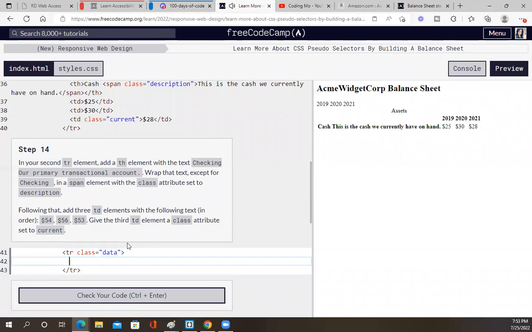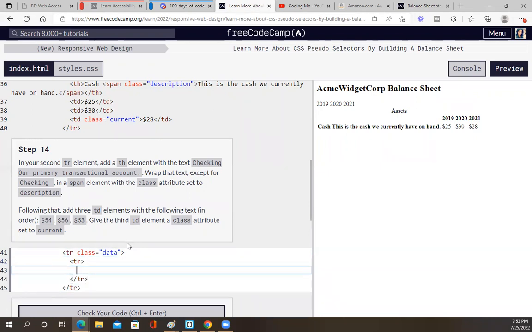Okay, in your second TR element, add a TH element with the text checking our primary transactional account.